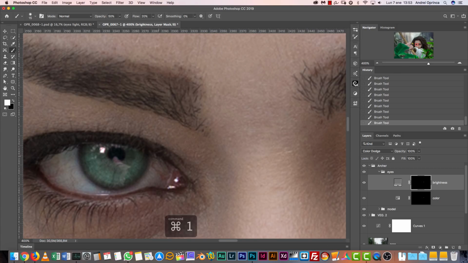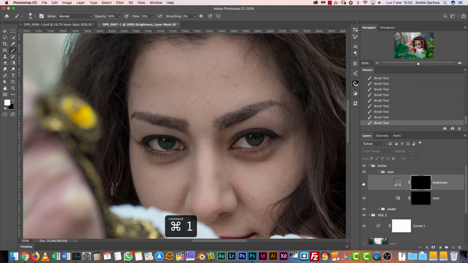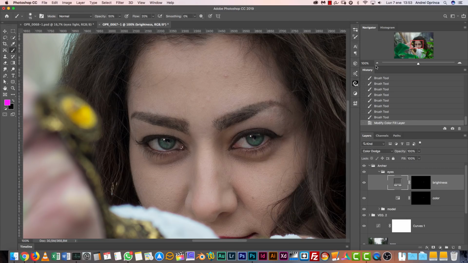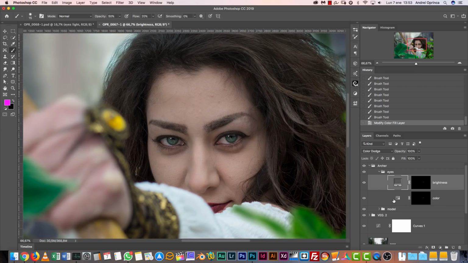Okay, just do your best. Okay, yeah, and probably just make it a little bit darker. With the dodge and burn, we're gonna fix this, so use a darker tone. Just change the tone of the eyes from that to this. Okay, we're done with the eyes color and everything.